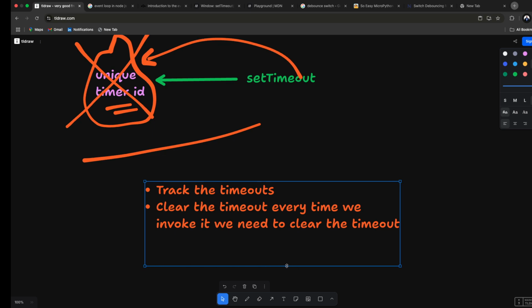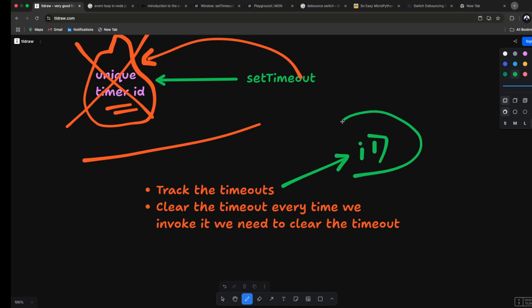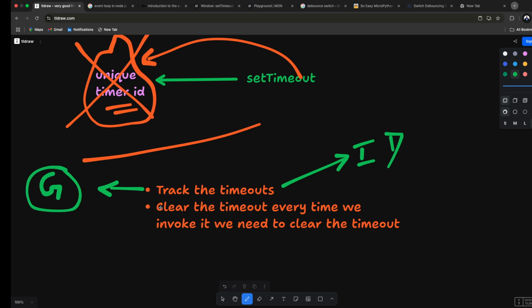So to track a timeout, every timer will have its unique ID. Now the thing with functions is the local scope. If we declare a variable locally, every time that function is invoked, the previous one is going to be overridden, right? So we won't be able to track the previous one. What we do is use a global variable so that we can track it and then clear it. This global variable will be retained, so it will retain the previous timeout, like when the previous timer started. If we keep it in local scope, then every time we call it, it is going to get overwritten. So that is not a good idea. And then we clear the timeouts.